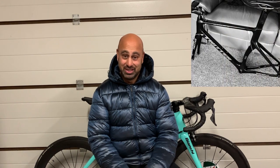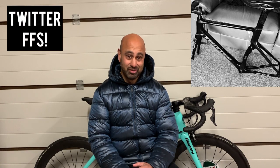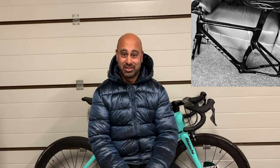A couple of years ago I taught myself how to spray my own bike frames. You're probably wondering why. Well, it was really because I bought a cheap carbon bike frame from AliExpress, and what I thought was going to be a plain matte black frame ended up turning out to be not quite that. It was just emblazoned with the word Twitter literally everywhere across the whole bike frame, and to be honest, it looked absolutely ridiculous.